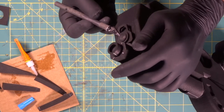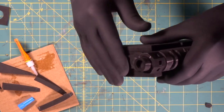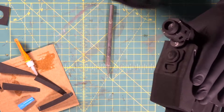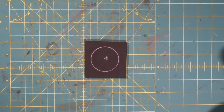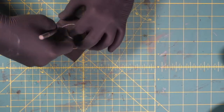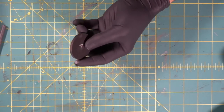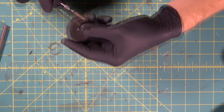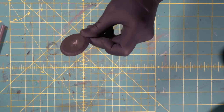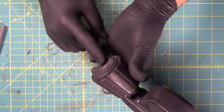All right, we've got it on our X-Acto knife so we can position it right in the center, just like that. There we go. That is cool. All right, now we're gonna take this little simple 4 millimeter circle. That's it. All right, now we're gonna take our Dremel and we're gonna round the edge off. All right, there we go. Slightly softened edge. We're gonna bring that in and put it right there on the back, just like that.